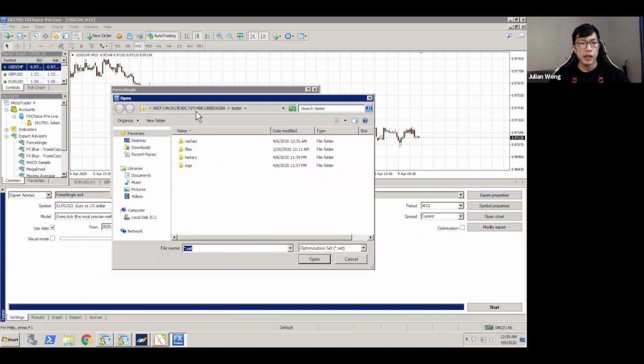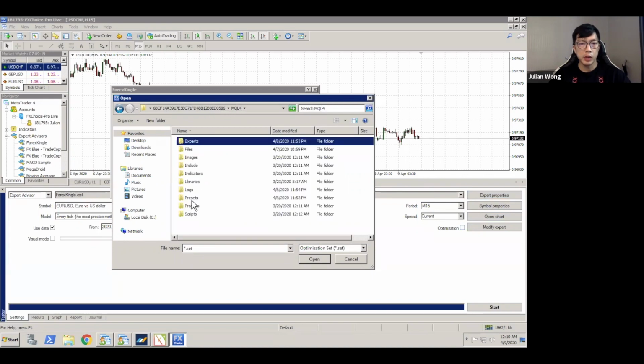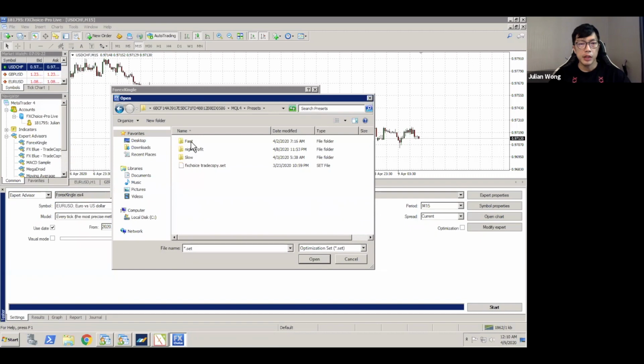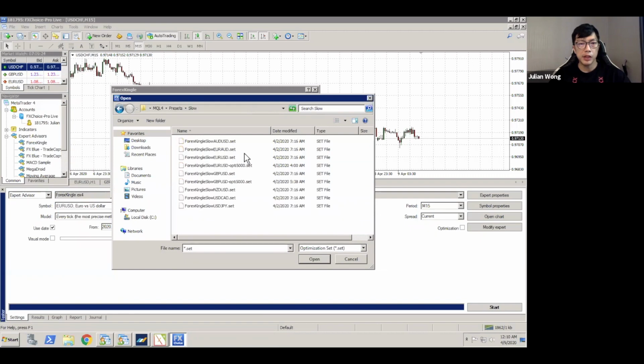And actually, at this point of time, by the way, for those of you who are not sure, just click on this one, the funny numbers, click on the MQL4, and then go to presets. And this one, they have fast and slow, I believe. And we're going to start with the slow one. This is actually an optimized file that I've done just before this video, but we'll show you the process of getting to that. So we'll start with the slow.